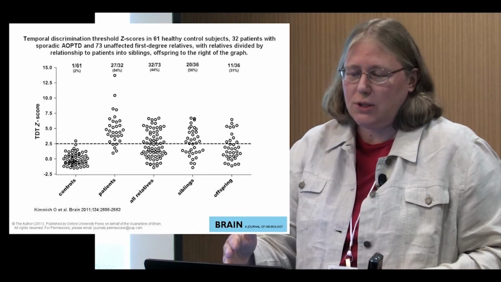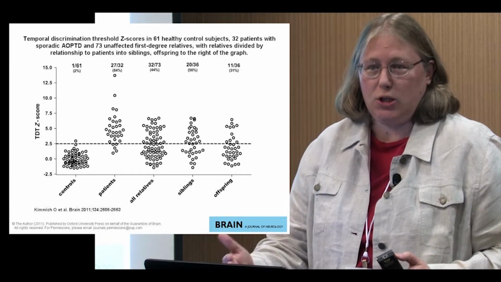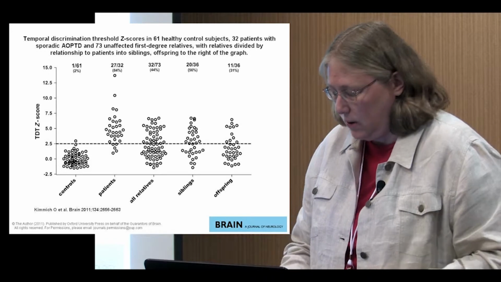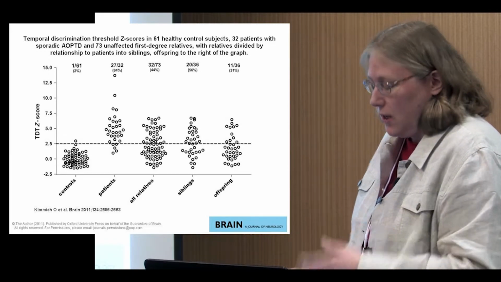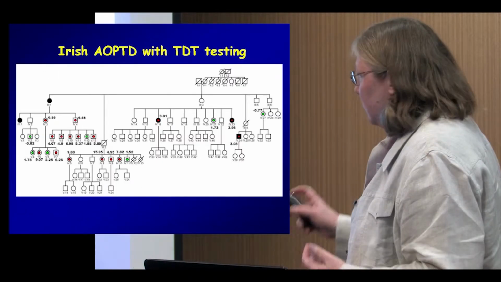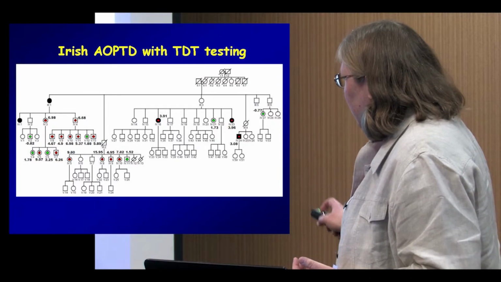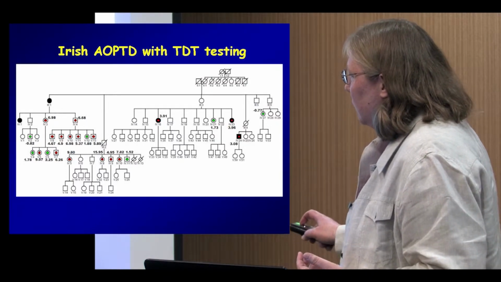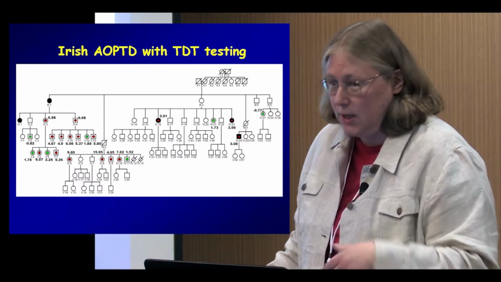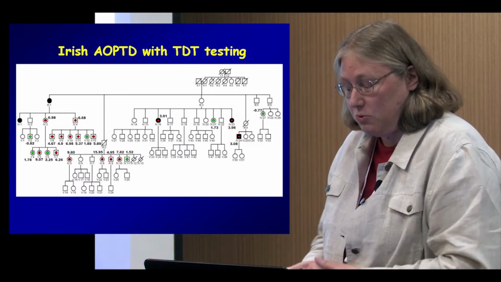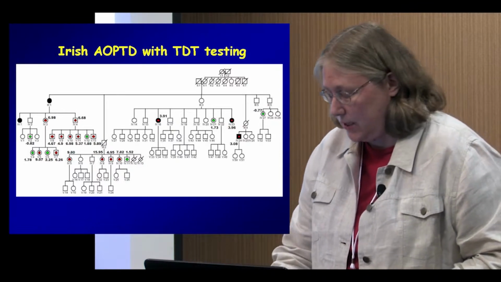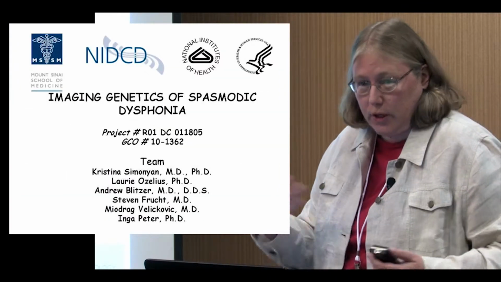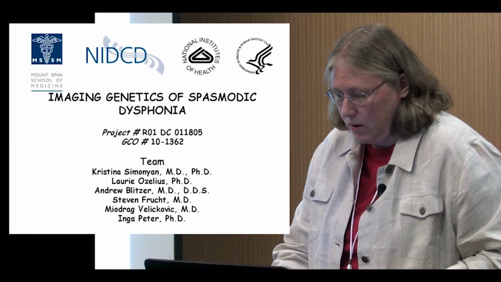And so we can use this to try to find genes, to expand our pedigrees, to get more people to do this exome sequencing. Of course, what we have to do first is try to find the gene in this family using the affected folks, and then when we find the gene, look to see if all of these people who have abnormal TDTs actually have the mutation. That way we can validate that this is a valid test of carriage of a gene for dystonia.